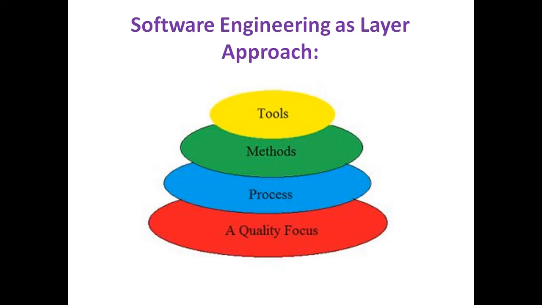Next is the tools. So tools, we can develop a certain product by either simply doing all the coding by the developers, or 50% actual coding of the program is done by the developer itself, and 50% the developer takes the help of the automated tools which have already been designed, or we can use 100% automated tools for designing the product. So this all is nothing but the tools.